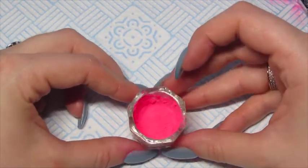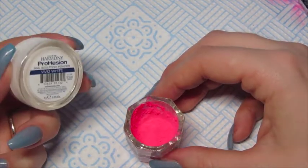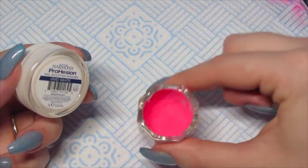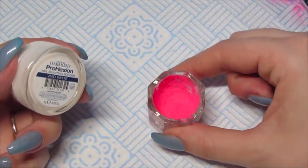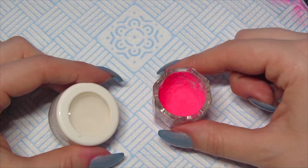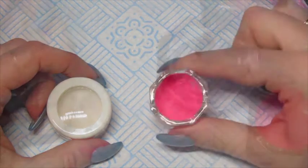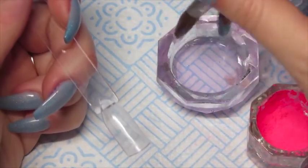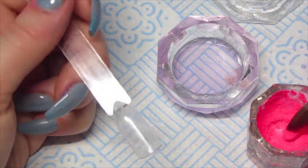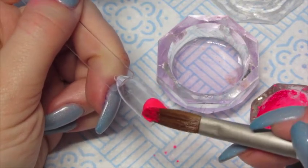What I've done already is put the pigment and some of the Vivid White acrylic powder into this dampened dish and give it a bit of a mix around to create a custom colour. I use the same amount as I would with glitter, so I use about 2/3 of the white and 1/3 of the pigment. Because it's already mixed in the dampened dish, you can just go ahead and apply the acrylic as you normally would.